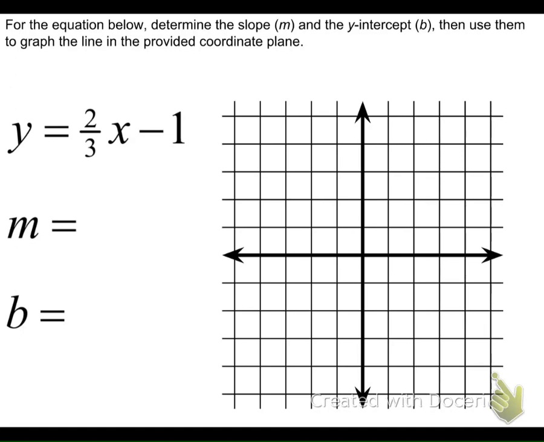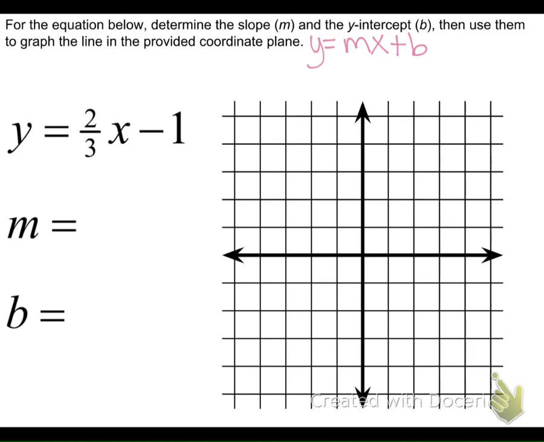So yesterday we started talking about determining the slope and the y-intercept from the slope-intercept equation, or slope-intercept form. If you remember, slope-intercept form looks like y equals mx plus b. Slope is represented by the variable m, and slope is the number that's always multiplied by, or always right next to, the x. Y-intercept is represented by the variable b. The y-intercept is the number that is always by itself.